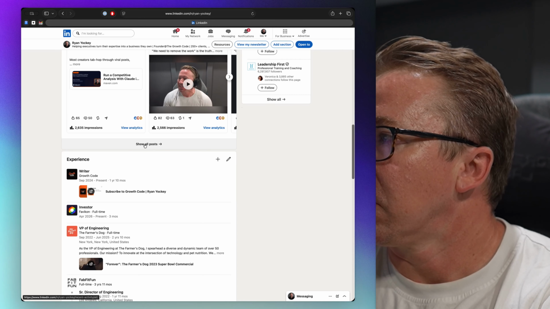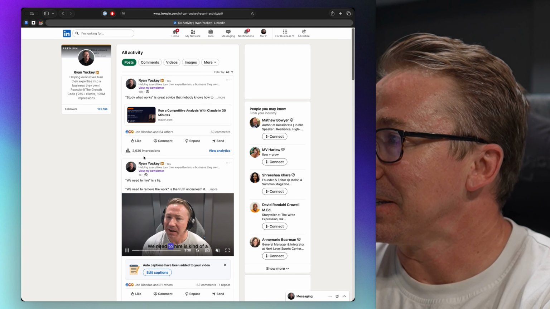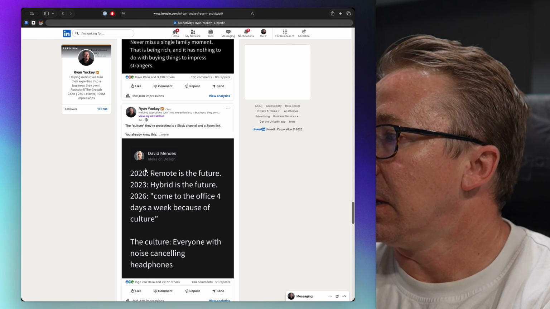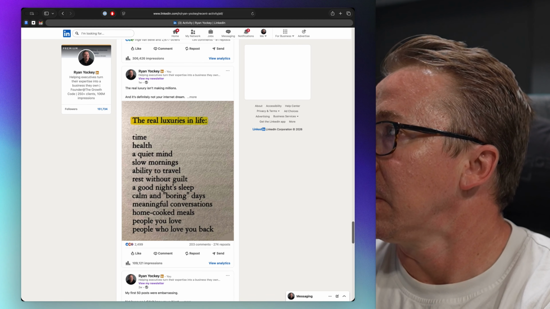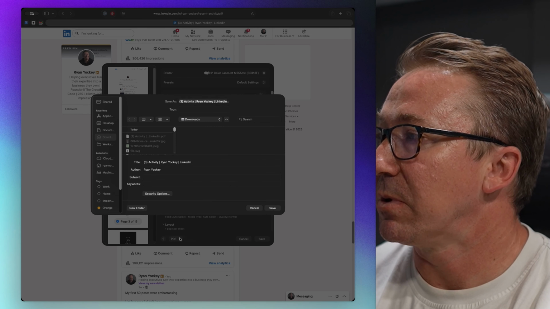So on their profile, we're just using mine, so you get to see everything. I'm like an open book. What I'm going to do is scroll through a handful of posts, and then we're going to stop. From this, I'm going to print the page and save it as a printed output, but we want to save it as a PDF. So I'm going to do that and save it as a PDF.